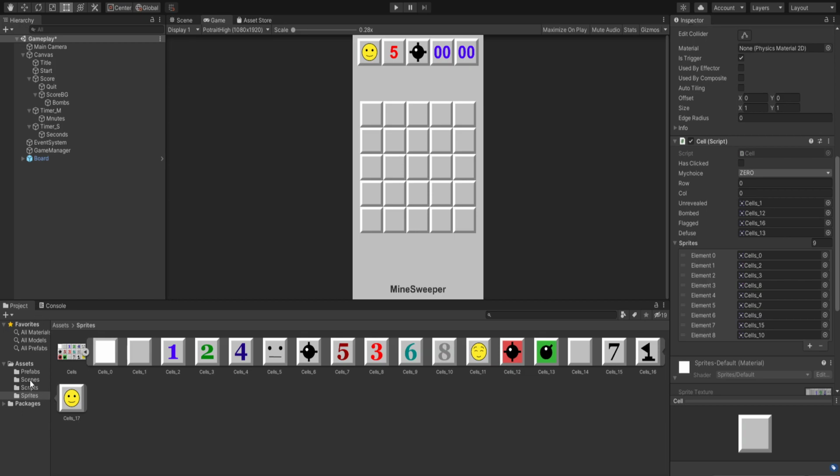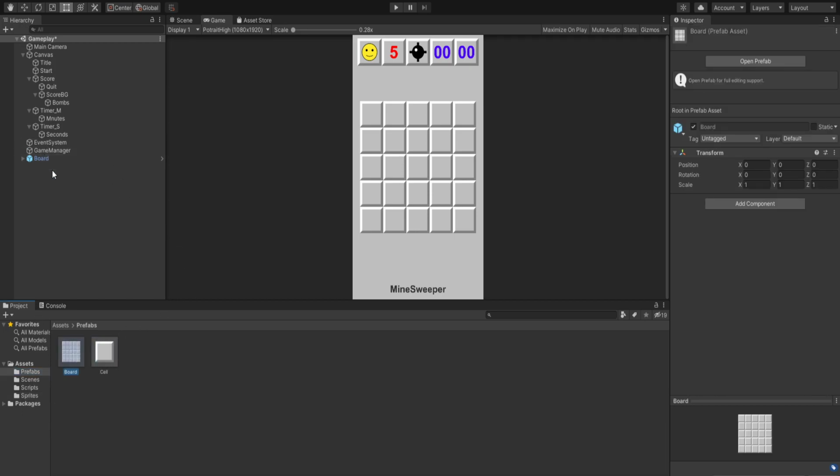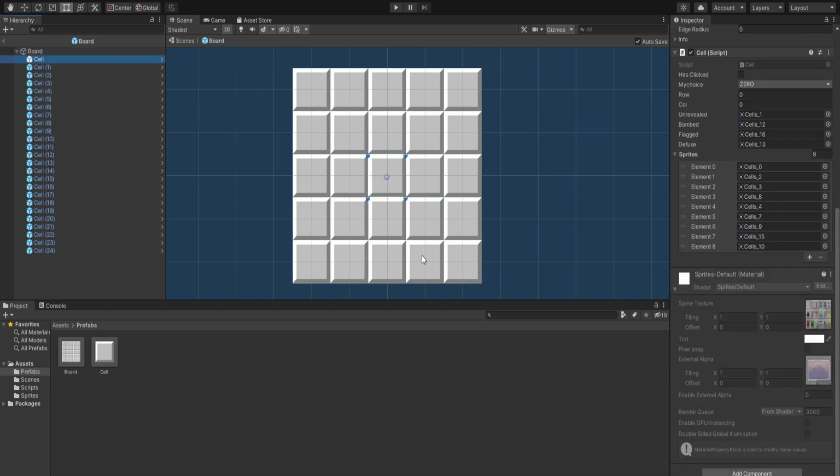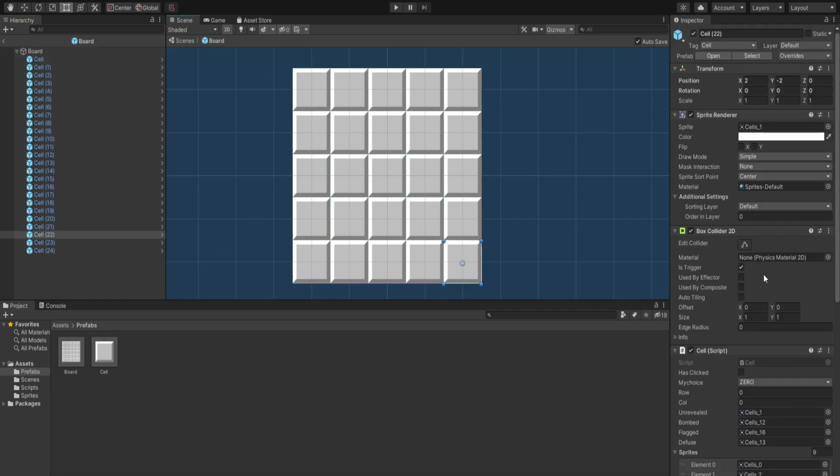So let's go inside the board prefabs and let's set up all the indexes. First cell, let's click it from here. This one is 0, 0. This one is 0, 1, 0, 2, 0, 3. One is 0, 4.